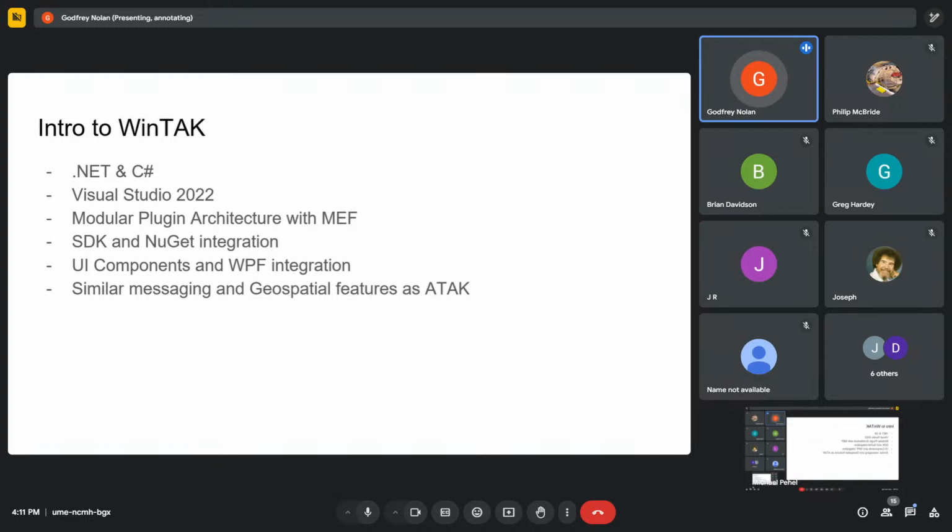Because we're in the .NET world, we have lots of NuGet integration. So a lot of the things that you want to do, a lot of the packages that you would need, NuGet gives you access to. So we're using Prism, Prism.Mef and Prism.Core, which allows us to get a very similar view that you would see from WinTAK as you would see in ATAK. So we've got the map on the left-hand side, and then we've got the drag-out panels on the right-hand side, which is map and then whatever contextual information that you want. So very similar to what we see.